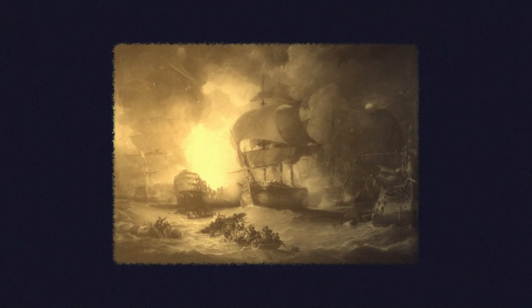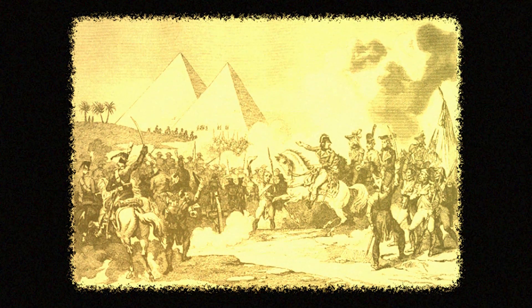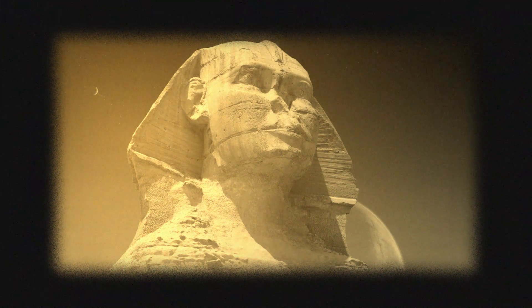The expedition was a mixed bag of events. While the British navy completely destroyed the French fleet at the Battle of the Nile, it led to the discovery of the Rosetta Stone — said to be the key to deciphering ancient Egyptian hieroglyphics. It's currently on display in the British Museum and not a French one. It's often said that Napoleon's troops used the Sphinx for target practice, damaging its nose. However, his army of painters and engravers produced fascinating images, and in all of them the Sphinx had already lost her nose. Although a compelling story, it's more a myth than a fact.